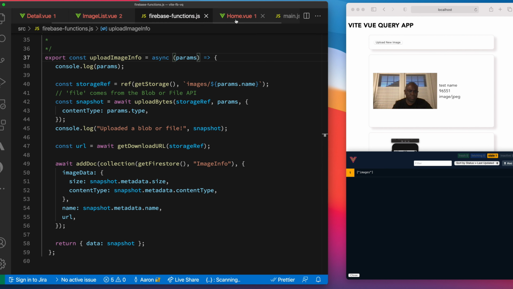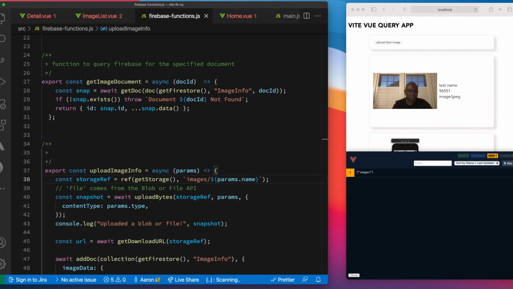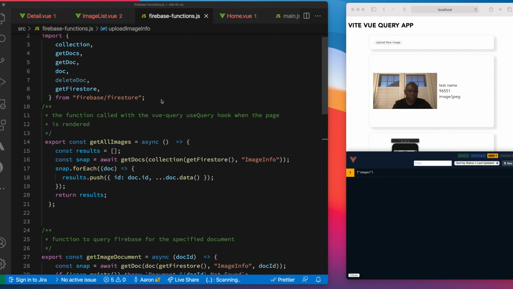Let's add a couple of new imports, because these imports are related to the storage library. So let's make sure we bring those in. And we can just add them underneath. And so we have getDownloadURL, because after we upload the document, we want to save the download URL. We're going to call getStorage to get access to the bucket. We need a reference, and then uploadBytes is the call we're going to actually use to upload the bytes. Because with uploadBytes, you're going to upload a blob, int array, or an array buffer. A blob is the same as a file, so that's what we're trying to upload. So that's why I brought all those over.